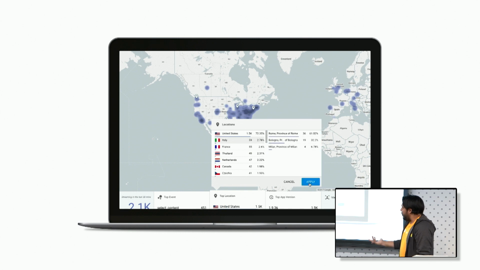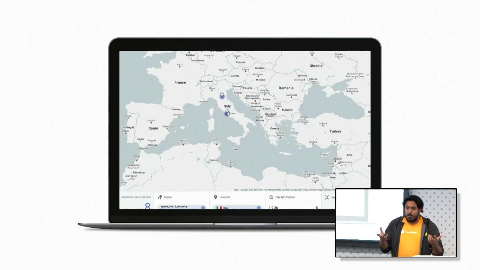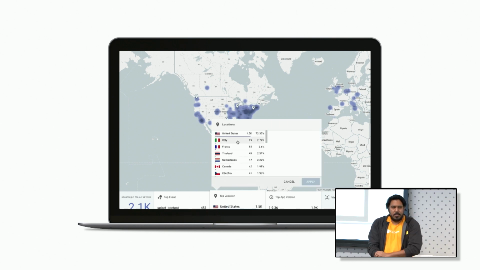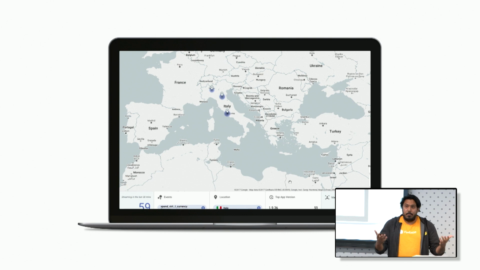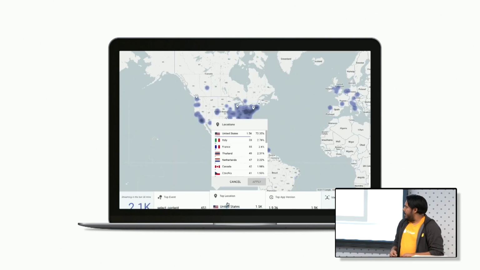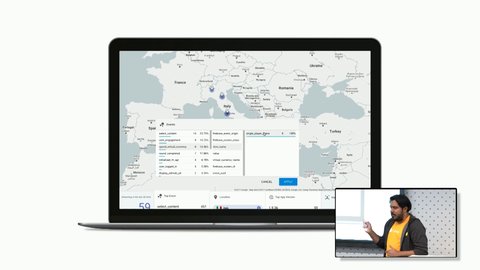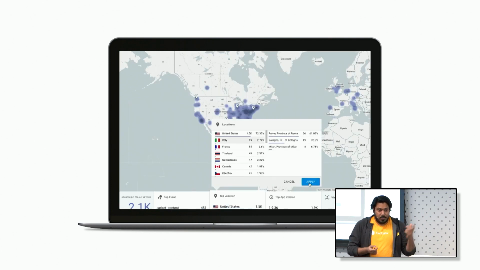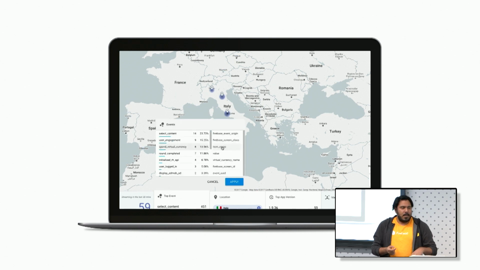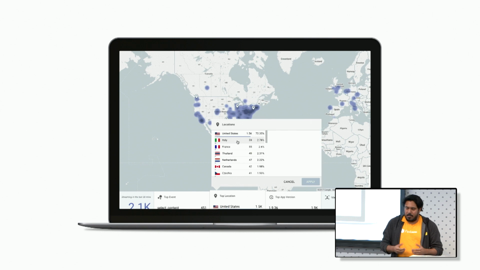And finally, one of the cooler features is the stream view. So this is kind of a real-time view of what's happening in your app. So you can actually see in real time what events are being generated by who and where, from where. In addition to that, you can also get an idea of when you release a new update for your application. You can see how it's being received in real time. And you can see how your users are navigating through the content that you've created.